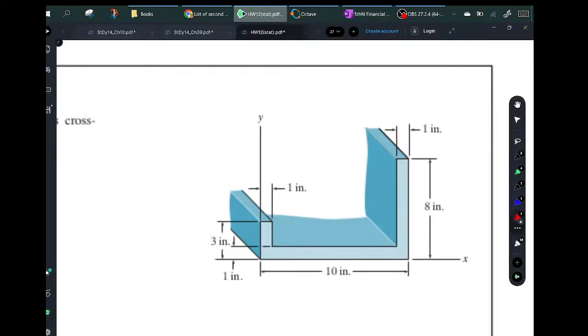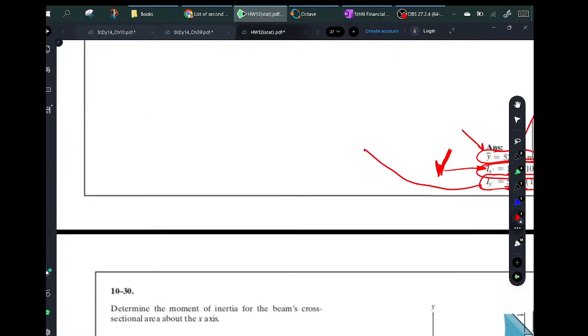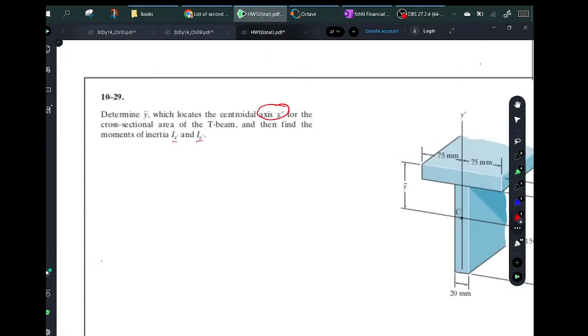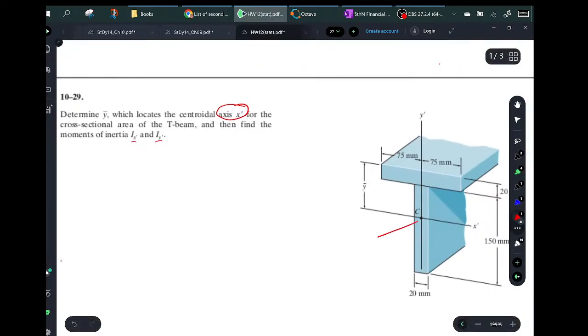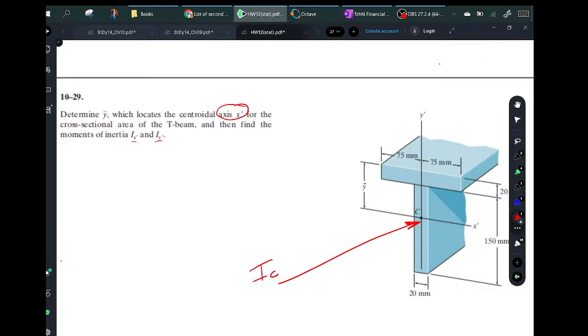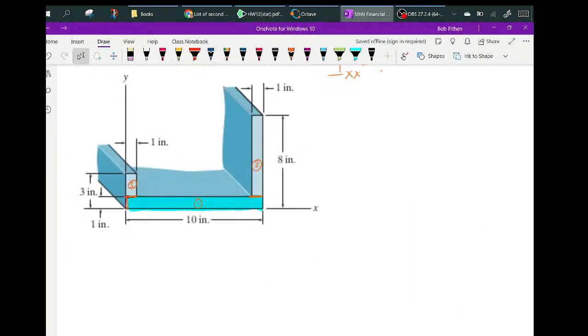Before I go on, let me say this. It is more often in mechanics and materials that you will need to find the centroid of the section and the I about that centroid of the section. There's a term called the neutral axis, and it comes out at you in mechanics and materials, and it is associated with that centroid. So this is more typical of what you're going to do. This is an easier rendition. You're just taking the moments of inertia and moving them down.